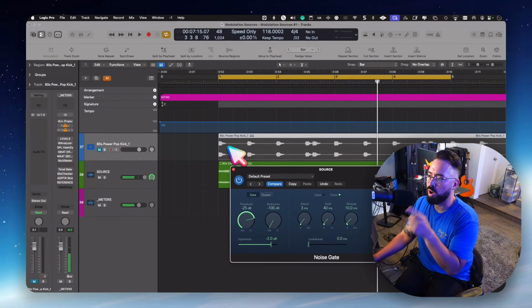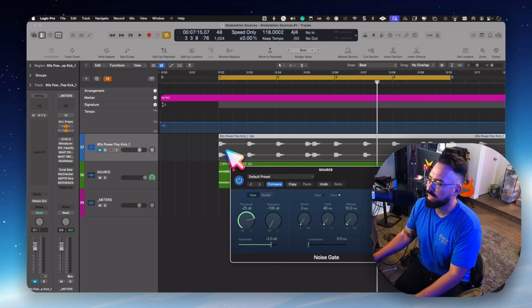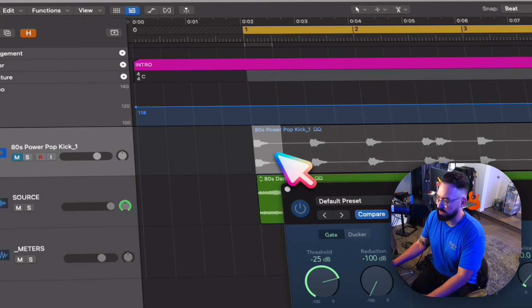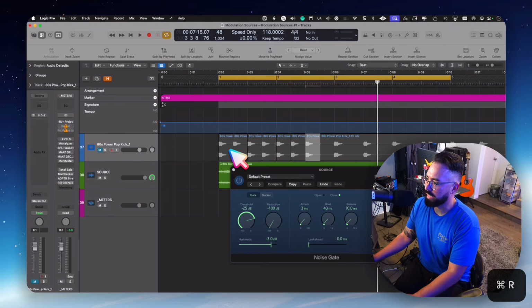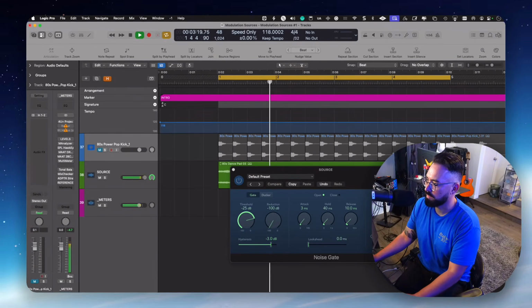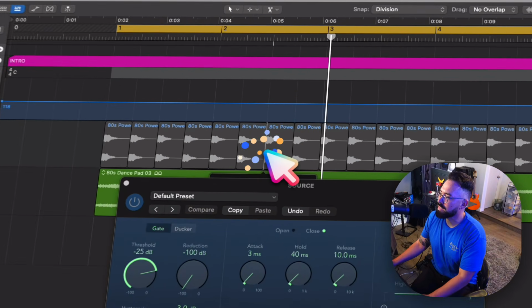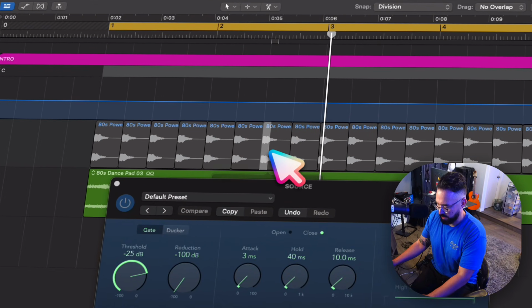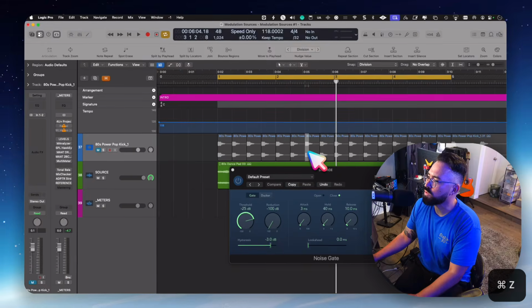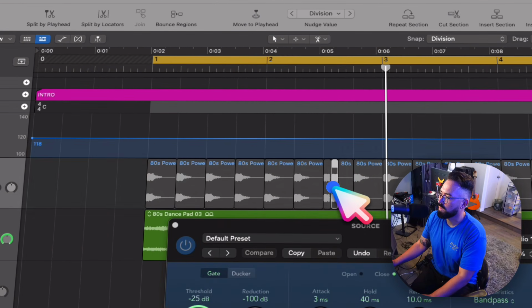Now, depending on the kick pattern, it's obviously going to open a certain way. Let's go ahead and set this up in such a way where it's literally playing a kick every single quarter note. Sounds like this now. But the very last kick, we're going to set that up so it's playing, let's do 16th notes. All right, here we go.